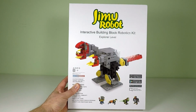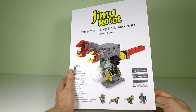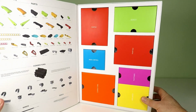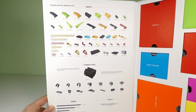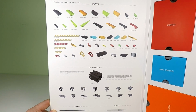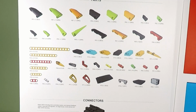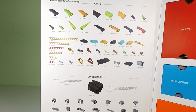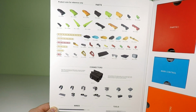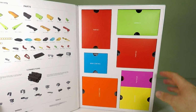Now they have a number of different types of kits. This one is easy to intermediate. So let's take a look inside. So as you see, it's actually quite neatly set out. We've actually got a parts list here, and I don't know if you've noticed, but those parts look awfully similar to Lego. Now the only problem is they're not Lego, and even though the pieces are exactly the same, they're actually smaller. But we'll take a look inside one of these little boxes.